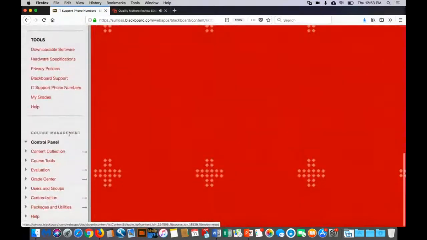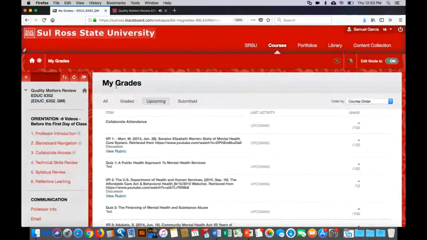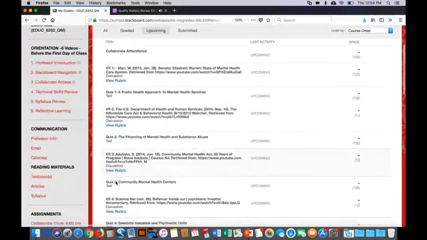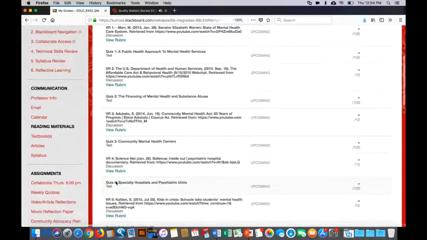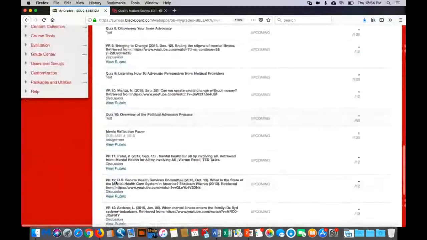As I mentioned, make sure that you have a plan B readily available. Have 3 browsers on your dock or in your computer at all times in case one's not working. And then you have My Grades. If you go to My Grades, you will notice that it follows a specific order based on course order. For example, the first items you'll see are video reflection 1 and quiz 1, and you'll see your grades here. If you got all your points, you'll get 120 out of 120. If you got 100 on your quiz, you get 100 over 100. Then it's video reflection 2, quiz 2, video reflection 3, quiz 3, video reflection 4, quiz 4, and it just goes on and on. So it follows that order.